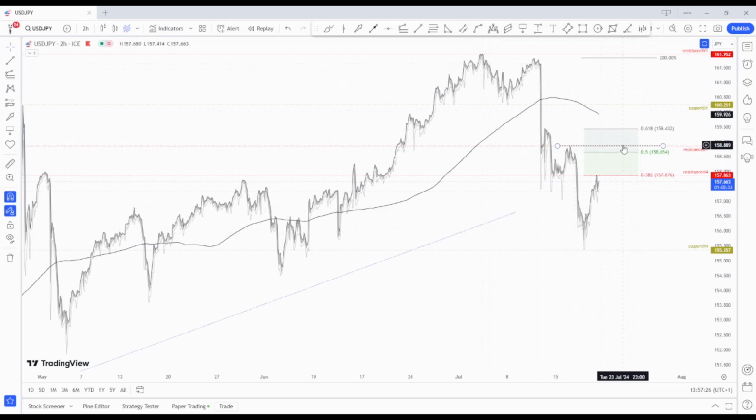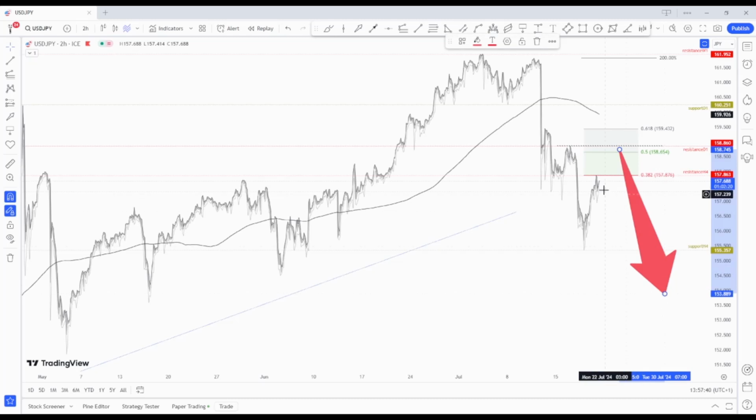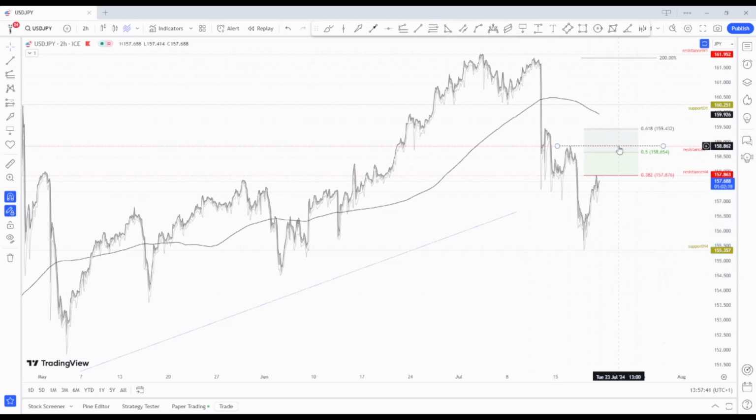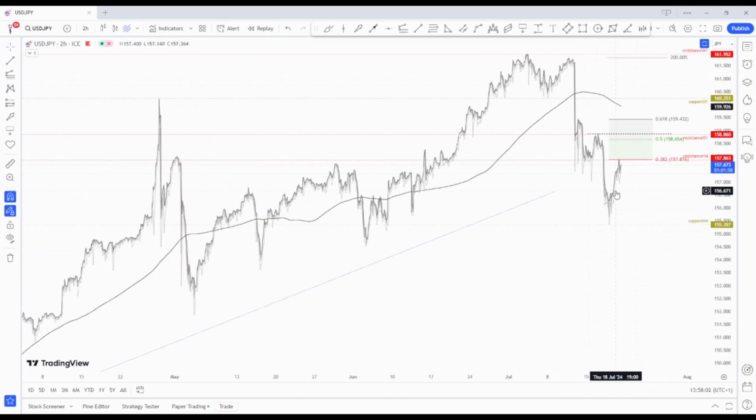We track the potential inverted head and shoulders, to track the potential move or the potential reversal price behavior, and suddenly we are already approaching the previous lows and expecting the price to break lower. So pay attention to this resistance level. 158.86 will be crucial for the pair, either to form the head, the right shoulder, or to reinforce this resistance as a major fractal level and force lower prices for the pair.